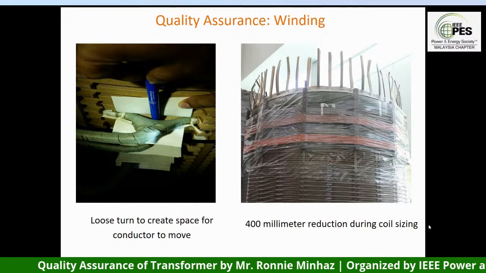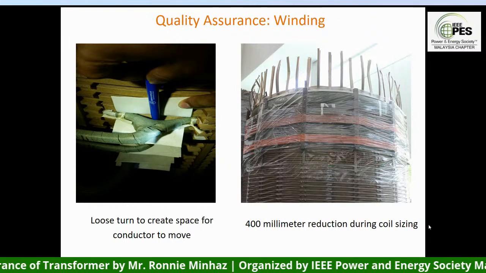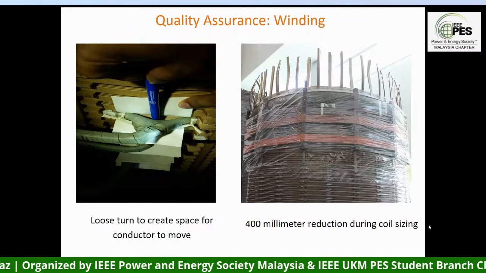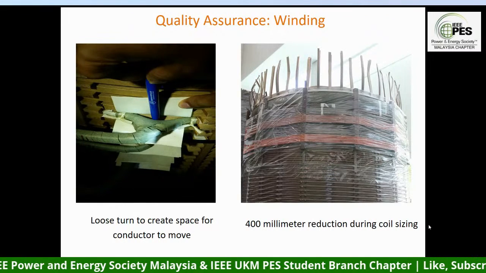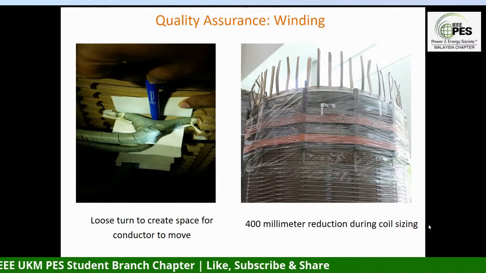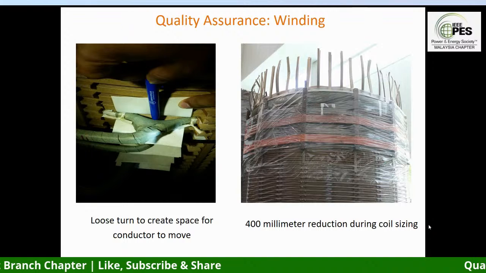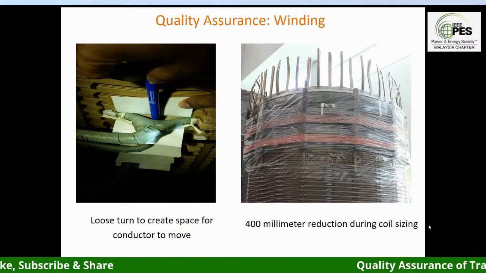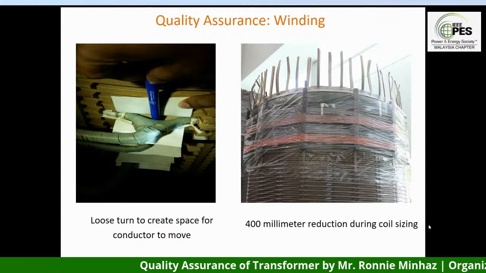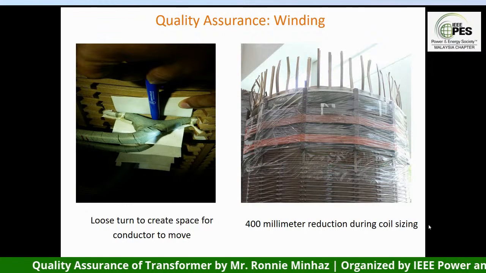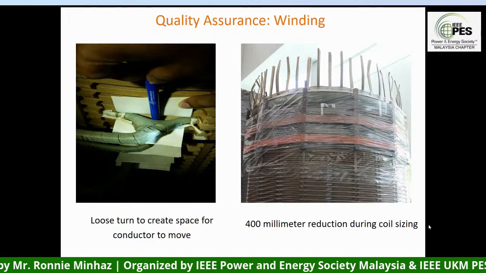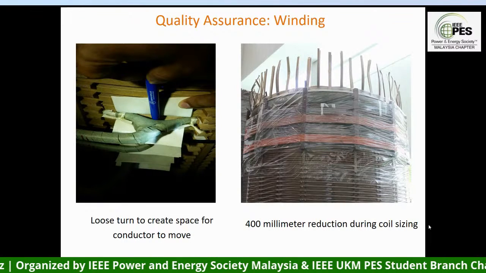The through fault, when it gets inside the transformer, will create the short circuit force. When the short circuit force is created inside the transformer, it will shake the winding. When it shakes the winding, if you have a space like this inside the winding, the conductor will move around in this space. When the conductor moves around in this space, it will cause the failure of the transformer. So if you have a transformer wound in such a way that it creates all those gaps, it is going to compromise the quality of your transformer.